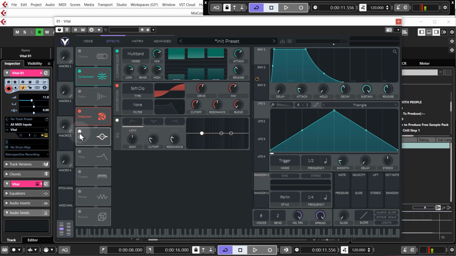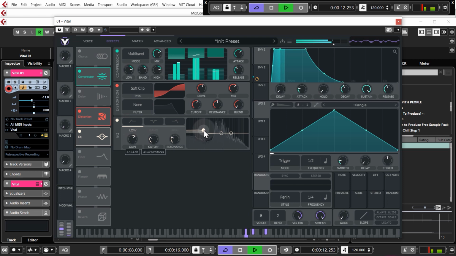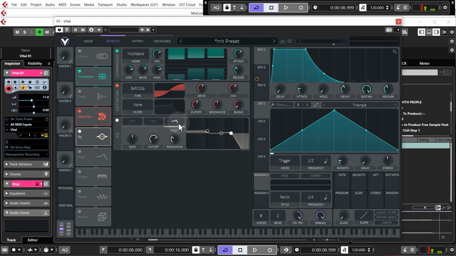And then EQ, we're going to add. There's a few different settings that you can use in here. If you click on the low, for example, you can cycle between either a low cut or a low shelf. So we're going to have it on a low shelf, and give it a little bit of a boost, I think. And with the high end, you can have it as a high cut or a high shelf.